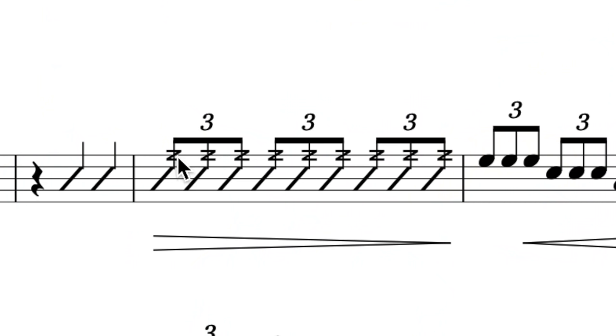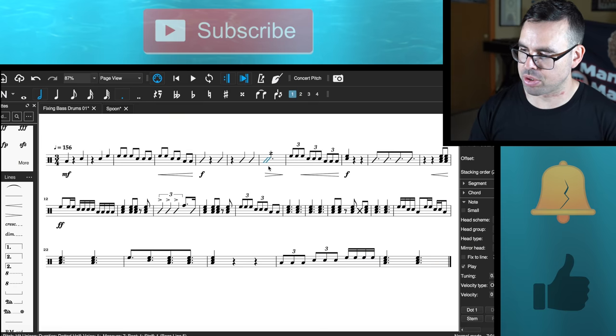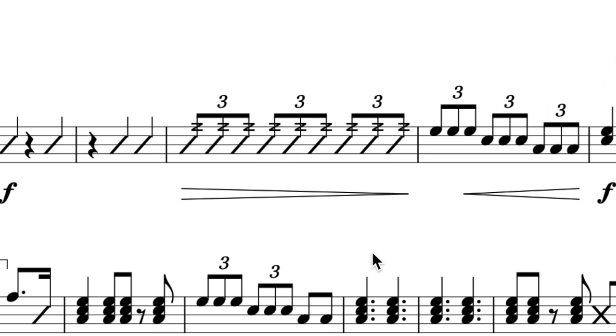And I definitely appreciate that this person notated the check of the buzz roll. A lot of times you'll see, let me show you what you don't want to write. I don't know why this looks so weird. This is supposed to be a dotted half note. I guess MuseScore notation just does it like this. But if you see that, then you don't know how fast or slow to pulse the buzz roll. So let's Control Z all of that. This is what I like to see. I like to see exactly what pulse is going on in the buzz roll, so thank you for that.